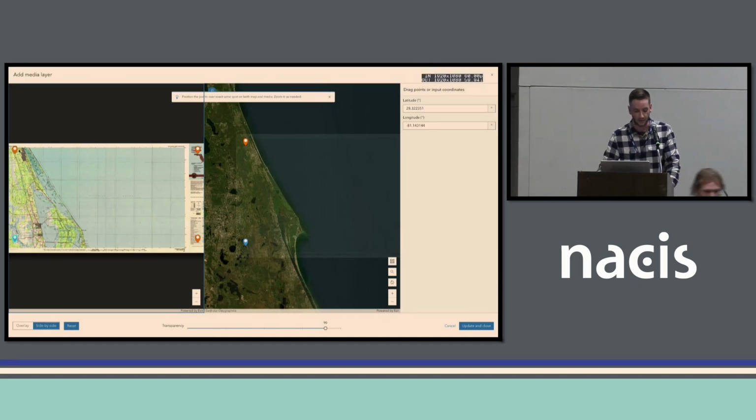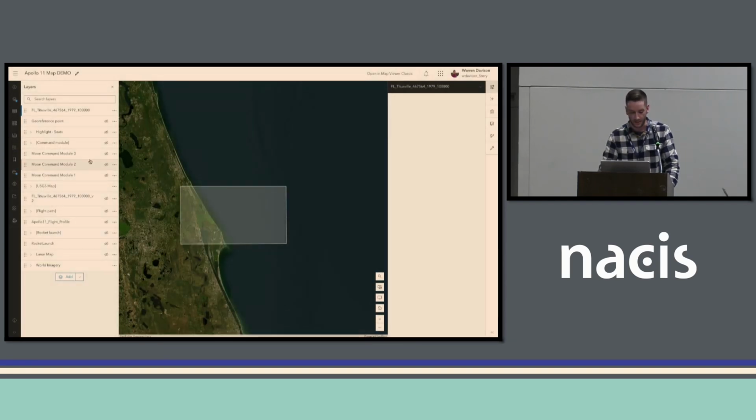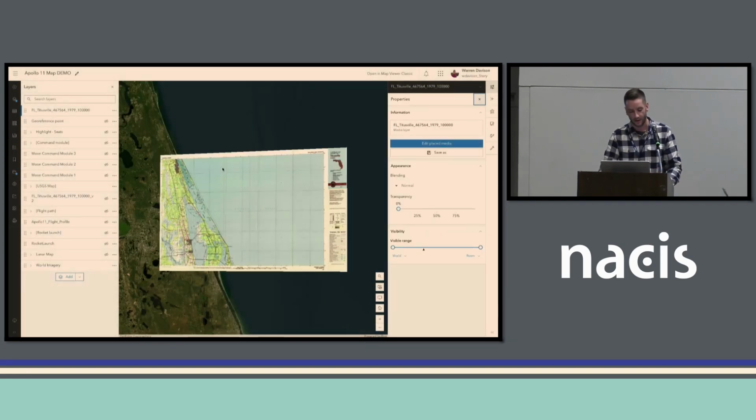So you'll actually get the coordinate points that you can move around, put them exactly where you want. I'm not gonna try and do this live, but you also have the latitude and longitude. So you can pick these locations and set coordinates for each one separately. And then it'll just be a matter of updating and closing. I was way off of where I wanted it to be, but I've got that here.